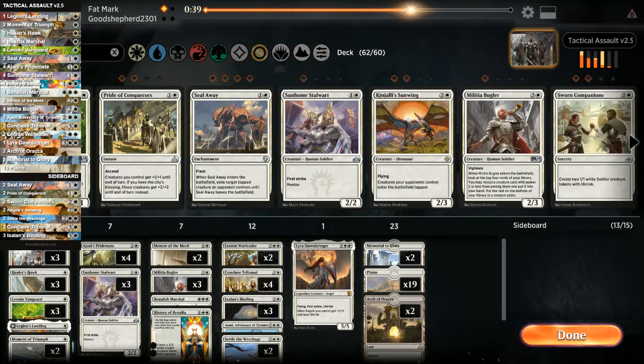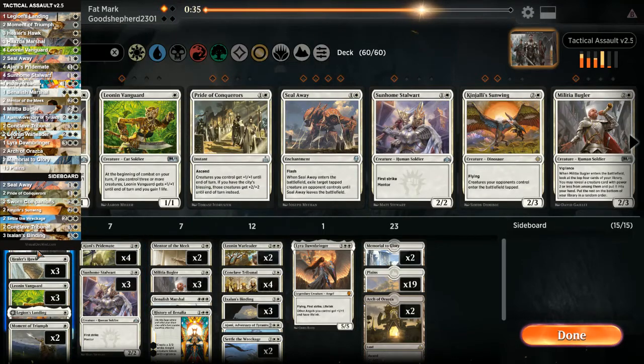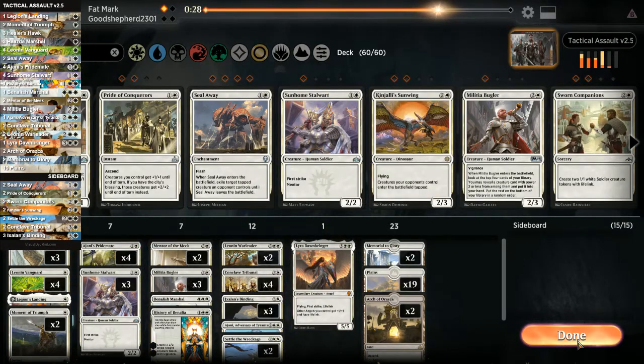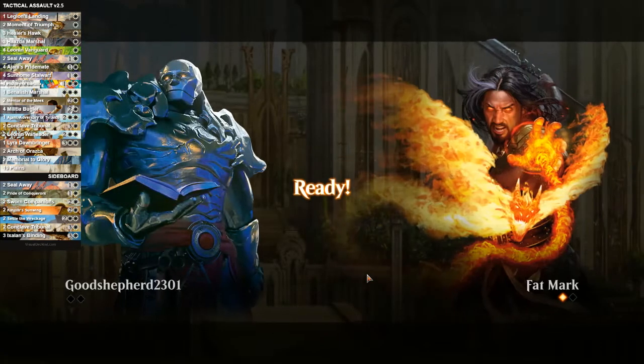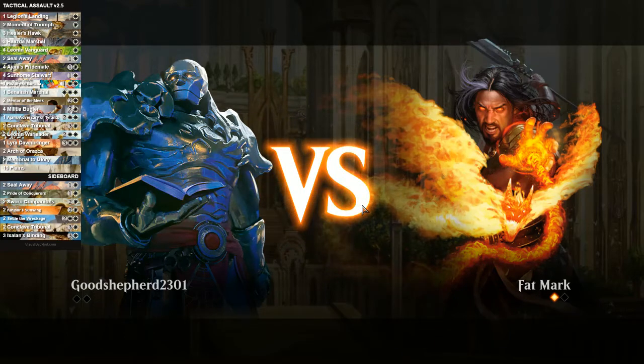No, let's keep the Marshals. I'm more willing to cut the... no, let's cut the Marshals. There you go. And actually put the last Vanguard and cut the last Marshal. So this won't save me from a Banefire, but it might save me against March at least. So I have to note, our opponent hits critical at 3.